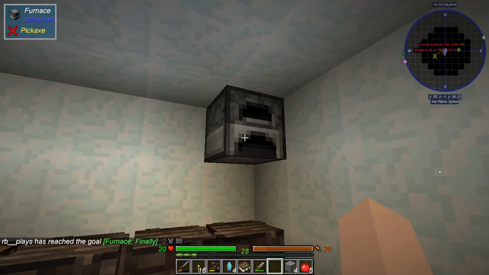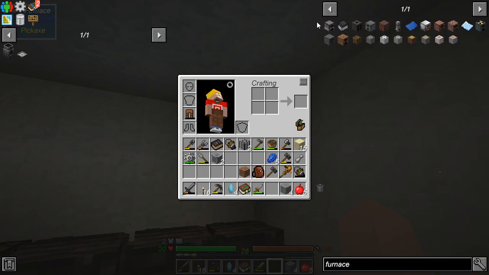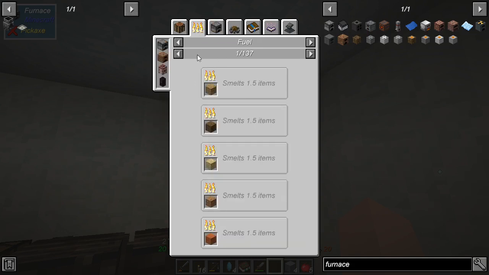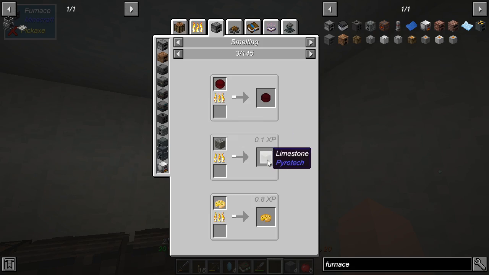I don't know what we can actually use the furnace for. I know you can use it for basic things, but I don't think you can even smelt ores with it. So furnace, fuel, smelting. You can do the rocky chunks. You can smelt redstone down into redstone dust. Don't need any of that. You can smelt cobbled lime into limestone, quartz ore into nether quartz.